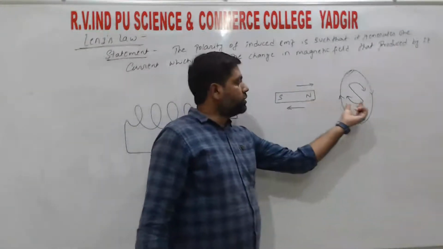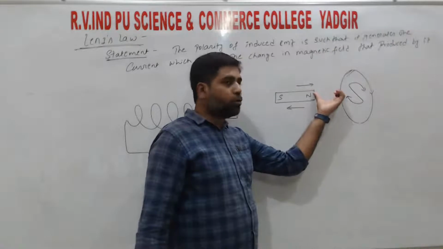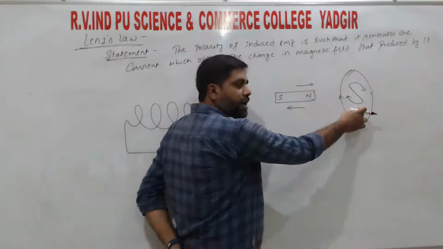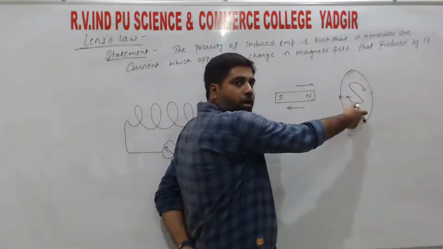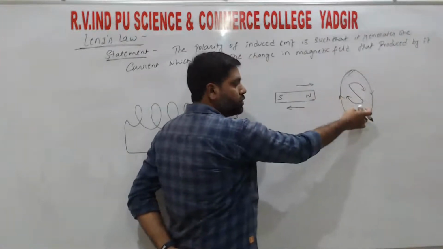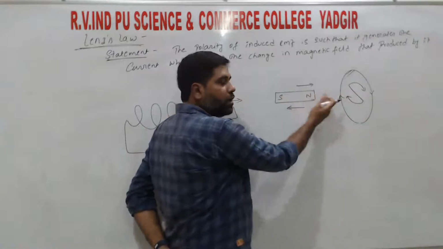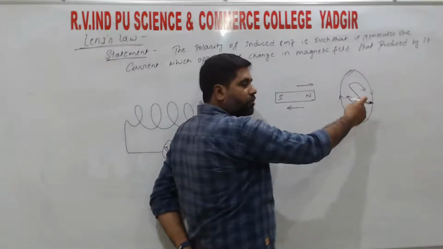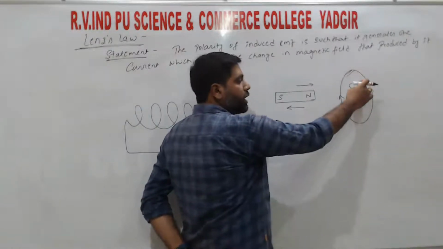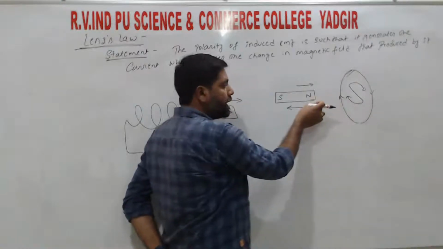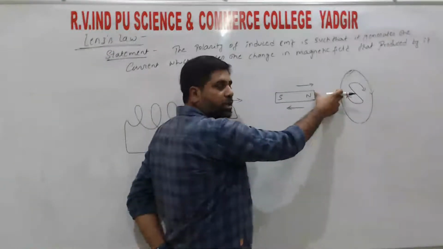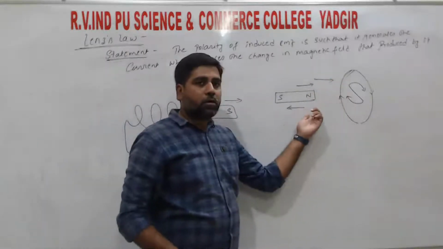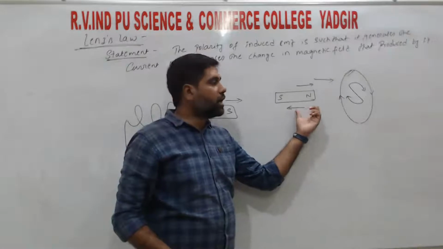So here is the north pole and here is the south pole. With opposite poles, the magnet is again attracted by the coil, right? Initially it is north pole and north pole, so it repels. As it moves away from the coil, the current changes its direction, and the coil behaves as a south pole. The magnet has a north pole, so opposite poles again attract towards the coil. So this continues as it is.